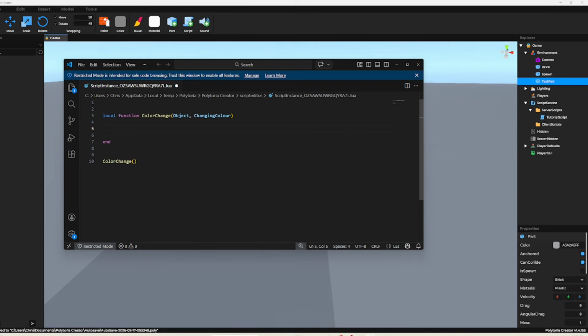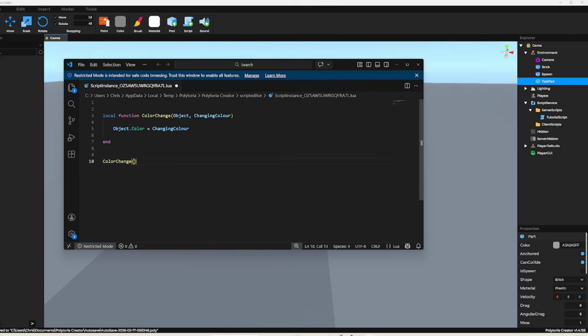Alright, so when this function is called, we want to take the object, and then we want to do dot color is equal to. Also I said earlier that you put square brackets to refer to objects, but if you're referring to a property, which is down here, bottom right, if you're changing that, you do use a dot instead of square brackets, because you are no longer looking inside of the part, you're looking inside of the properties. So we're going to set the color to be the changing color.